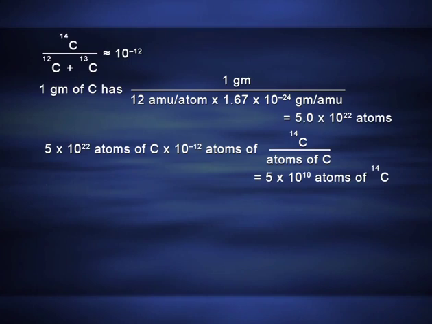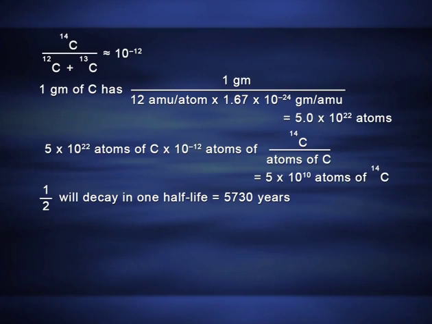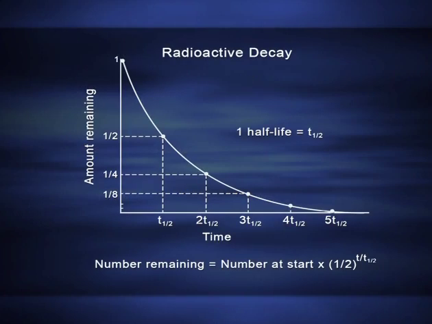Now that sounds like a huge number. You might think it's easy to count them, but again, they're very, very small. Furthermore, they don't decay very rapidly, right? It takes 5,730 years for even half of those to decay. Now the decay rate is not absolutely steady. As you saw in Lecture 5, the decay rate slowly declines continuously over time.